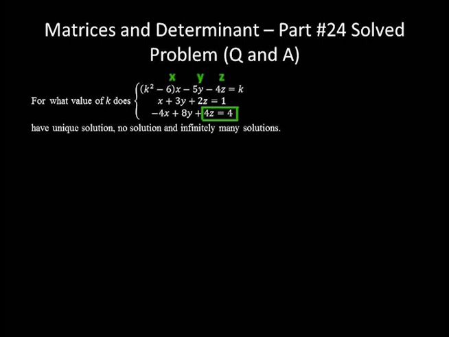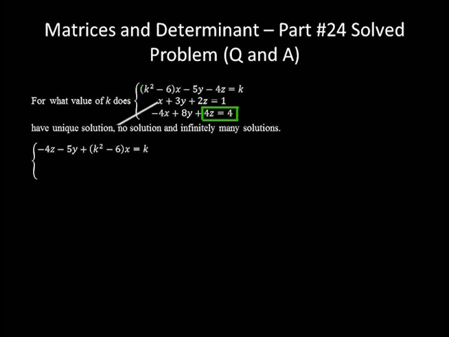it is not a general rule. We can write z first, then y and x, or y first, then z and x, because such rearrangements don't change the final result. To make the writing suitable for our reshuffling, let's swap x and z. That's in the first equation, minus 4z comes to the first place, minus 5y, plus k squared minus 6 times x comes to the third place, equal to k.